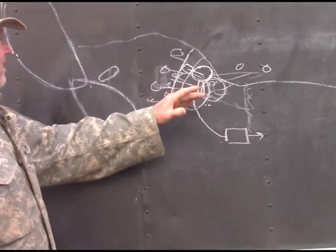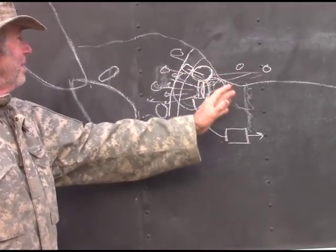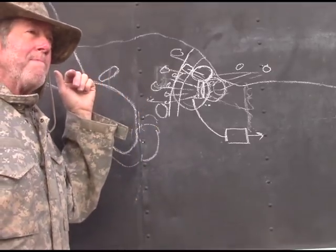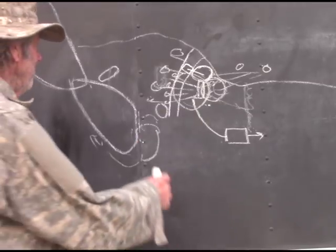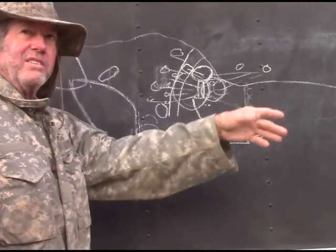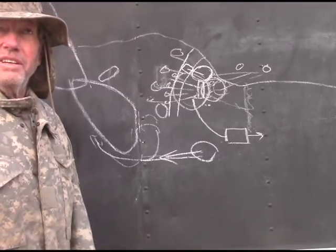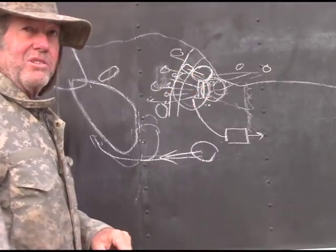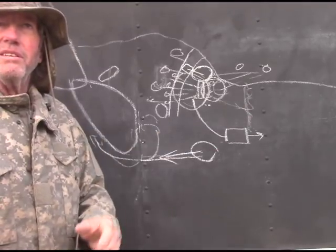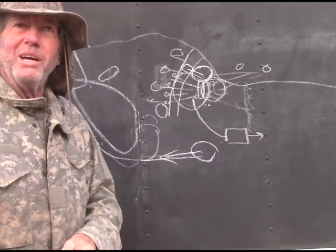Very important: when you've got a multi-day task, or a single pay streak, or whatever, use your brains. Start at the beginning, work your way through so that you're shoving stuff behind you at all times, preferably downhill, downslope, or towards your anchor point. Sometimes if you had a pay streak — say there's this pay streak here — you'd want to start here and then work your way upstream so that all your tailings, all your cobbles, all your boulders go behind you. The current assists you. A lot of your tailings get swept well downstream. So always have a good strategy and work the strategy. It gets tempting to go after a juicy spot — work your way into it, figure out what time and tools you've got, and make sure you finish the job in as efficient a method as possible.